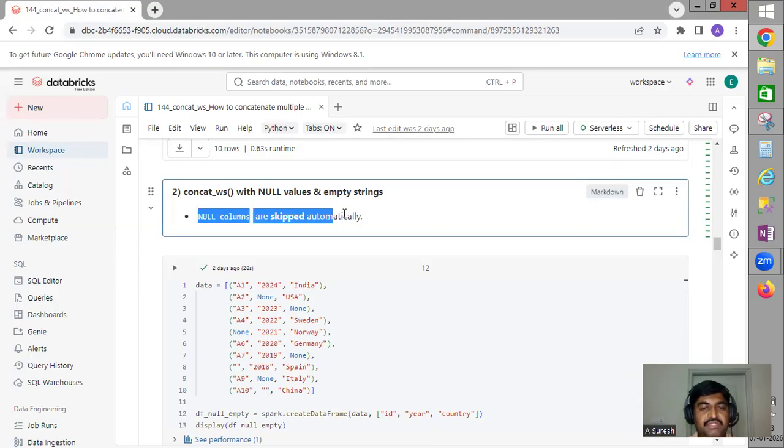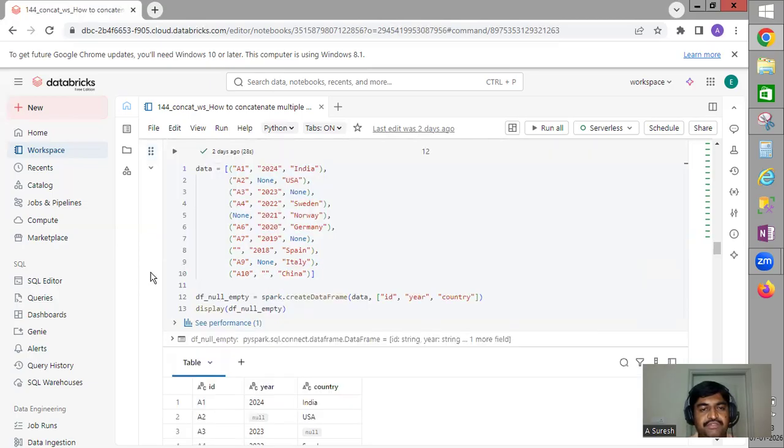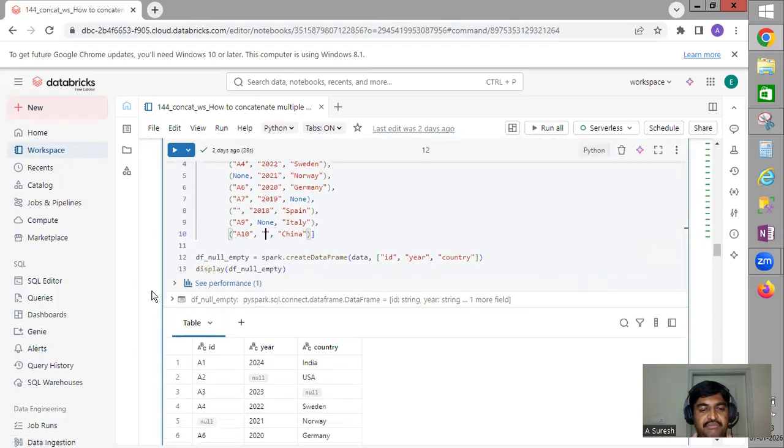So null columns are skipped automatically. If you see the sample data frame here, wherever None is there, I will get null in the output, and wherever I have double quotes, that means empty, there I will get an empty string.